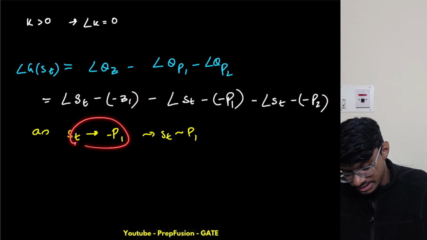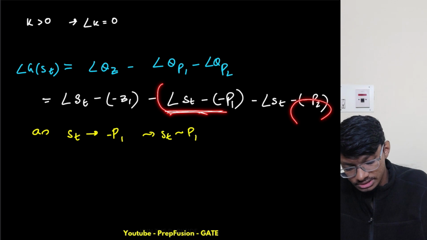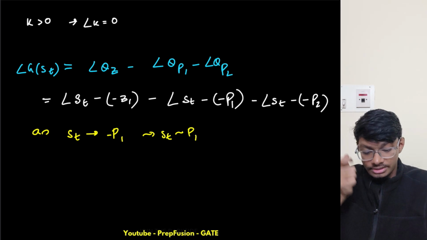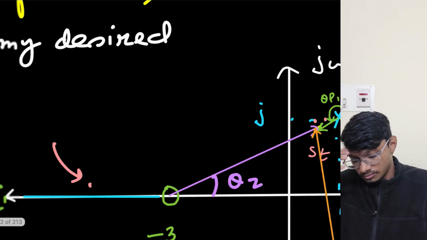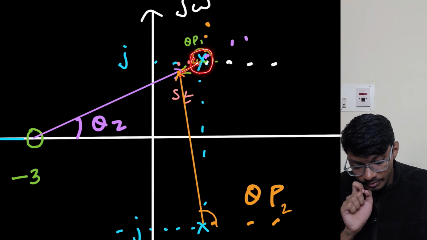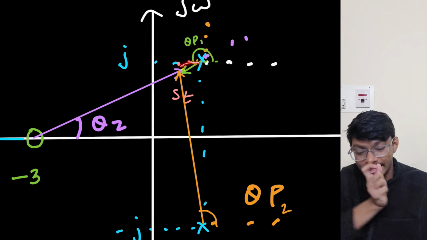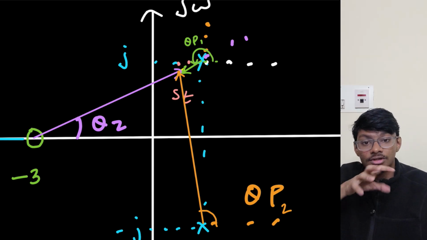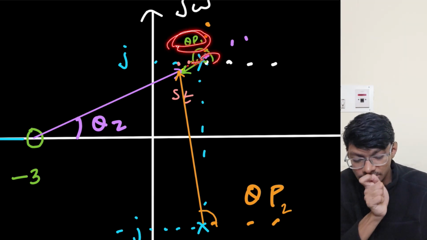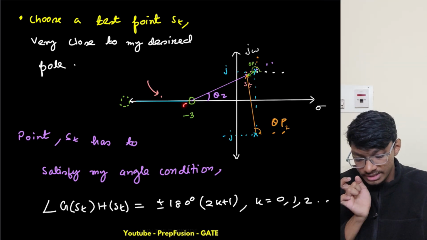So now I will replace this st with p1 over here and here, right? Here I will not replace, because this is the angle that I want to find. This is the angle by which my test point leaves the pole. As you can understand from here, if my st is really close to this pole, so if my st is just here, I can find that this is the angle by which my test point leaves the pole, just near this pole. So I want to find that angle itself, at which angle with respect to the x-axis it leaves. This theta p1 I want to find, really near to this pole. So I will not replace st equals minus p1 here, okay? That would be of no use. But in other places I will replace.